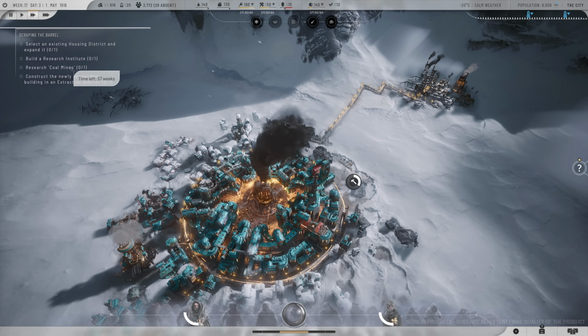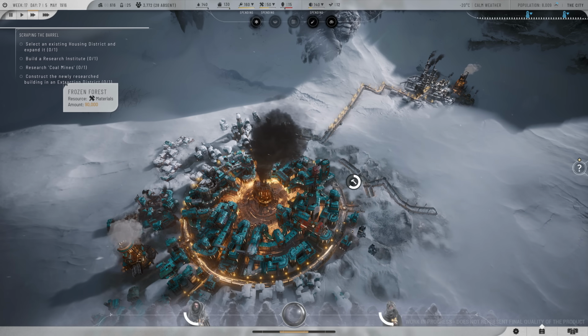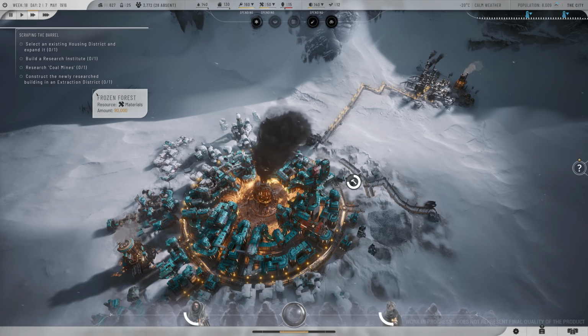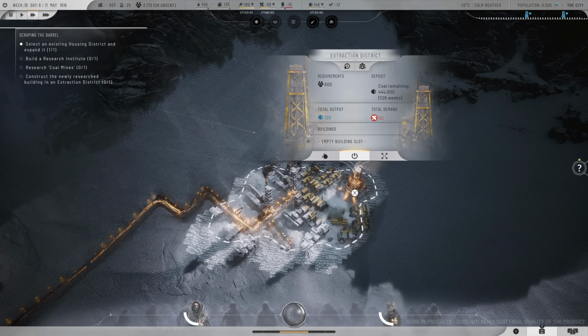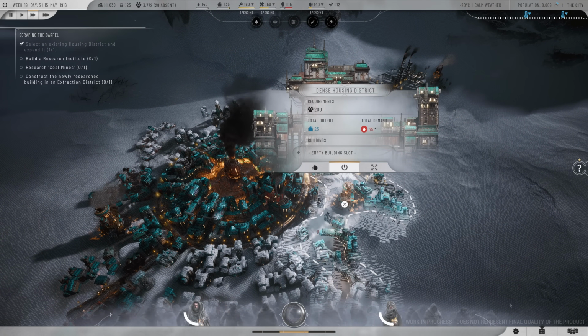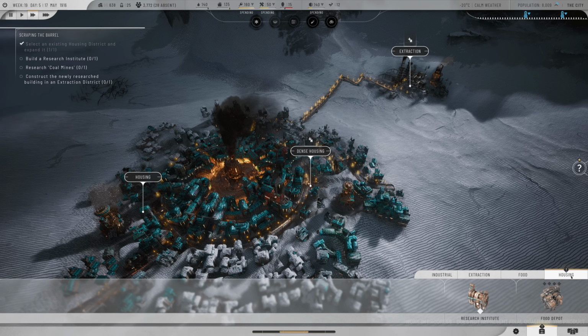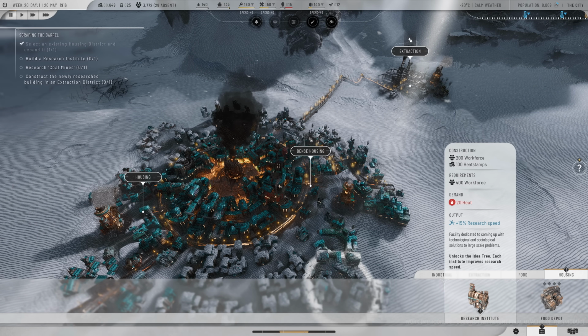Build a research institute, research coal mines, construct the newly researched building in the extraction district. Okay. In the extraction district. And we do have that building slot already. Okay, so that's done. Now I can build a research institute. We have buildings here. In the housing, we have Research Institute. Let's just take a look at this for a sec.